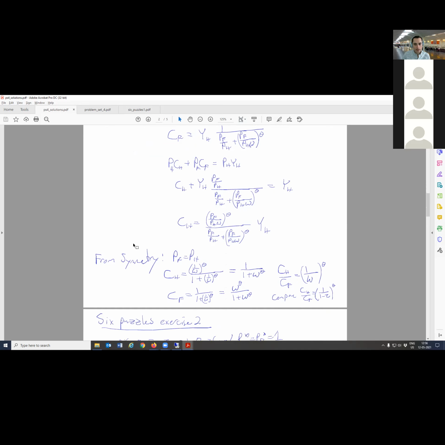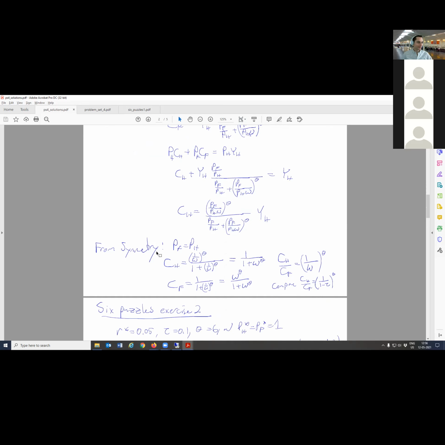Okay. Now, finally, I'm going to make an argument from symmetry. Since the home country and the foreign country are exactly the same in equilibrium, the costs and the endowments are exactly the same, I should say. That's important too. The prices are going to be the same too. Since everything is the same in the two countries, once they start to trade, the prices are all going to equalize as well, simply because whatever decision one country makes, the other will make as well. So that's that. So if we do that, then we can plug in ones for these things.